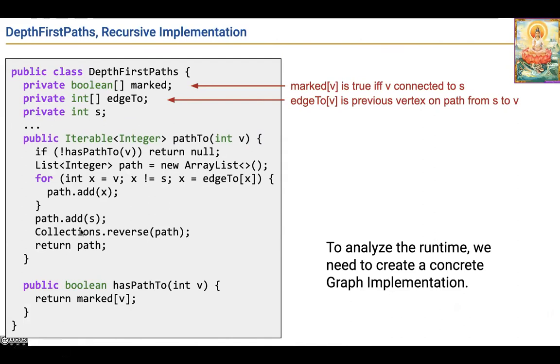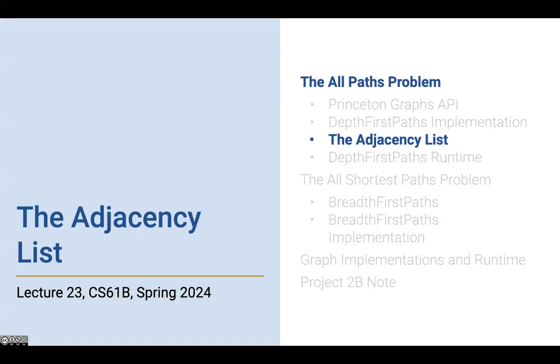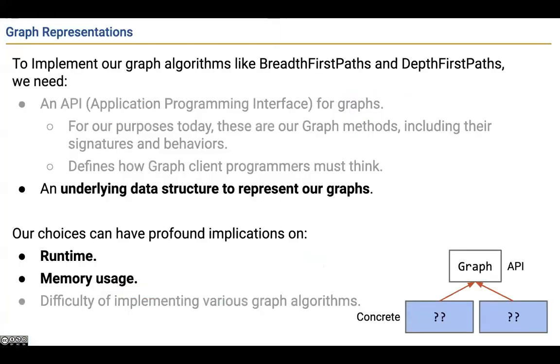Okay, so maybe that's how you implement depth first paths. And again, we wrote it as a separate class, but you could also write this as part of your graph class if you so choose. So maybe your graph class provides a service to the users, which is depth first search, but that's up to you. Okay, at long last, we talked about the services a graph can provide. We took a little detour and reminded ourselves of what depth first paths is and how that might look in code depending on what services we give to our users.